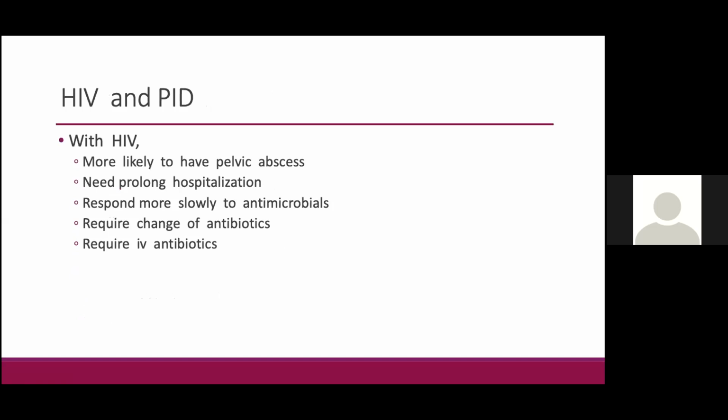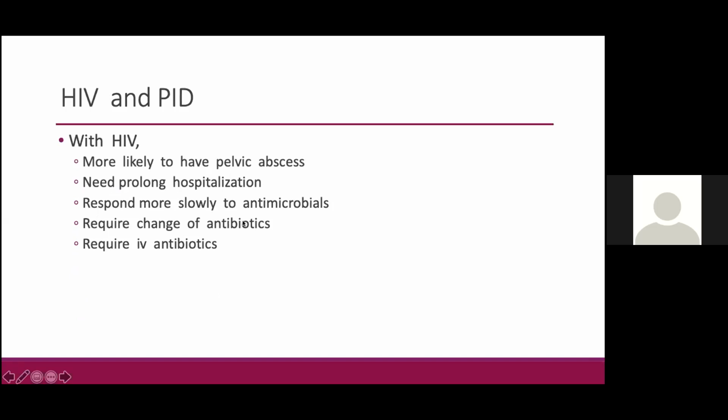Right. So HIV is very common nowadays. A lot of people with HIV live a very normal life now. So sometimes if you are not told, you don't know that they have HIV. However, if they have AIDS and their immunity is down, then if they get PID, there's a high chance they will end up with a pelvic abscess. And sometimes we need prolonged hospital stays with antibiotics for prolonged periods to counteract that.